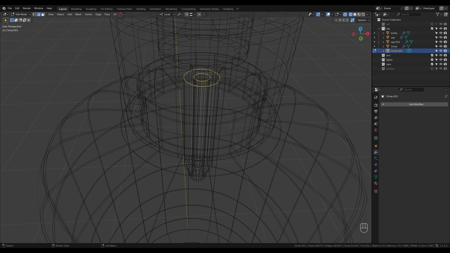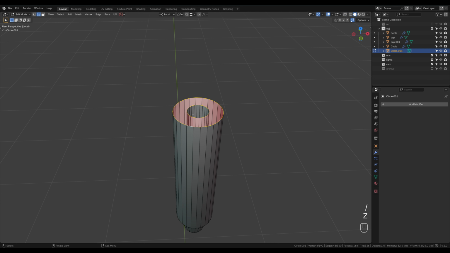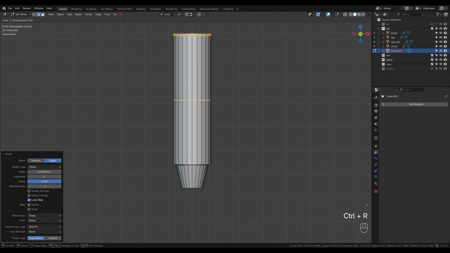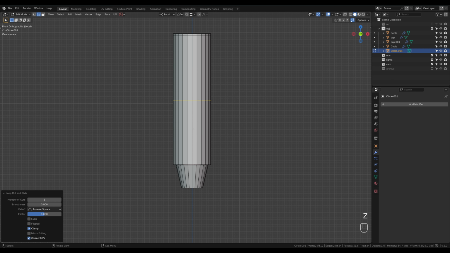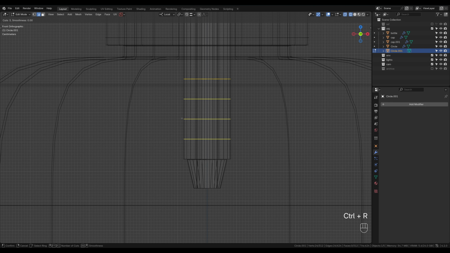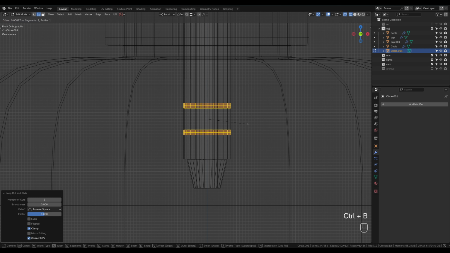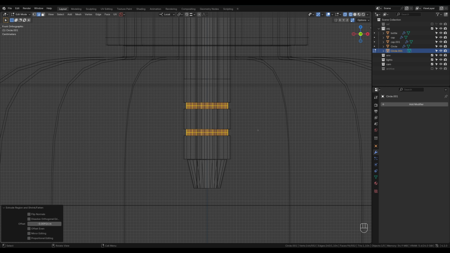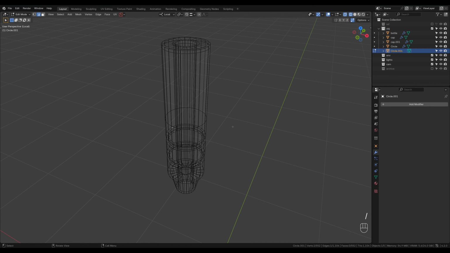Right click, let's go slash, so we can see what's going on. Right click, Loop Tools, Bridge, that's an add-on that comes with Blender, so just enable it. And then we'll go Control B, bevel that guy. Front view. Let's go slash to bring all that back. Now I'll add 2, let's add 2 in here, Control B. Then we'll go Alt E to extrude along the normals. And now, slash again.